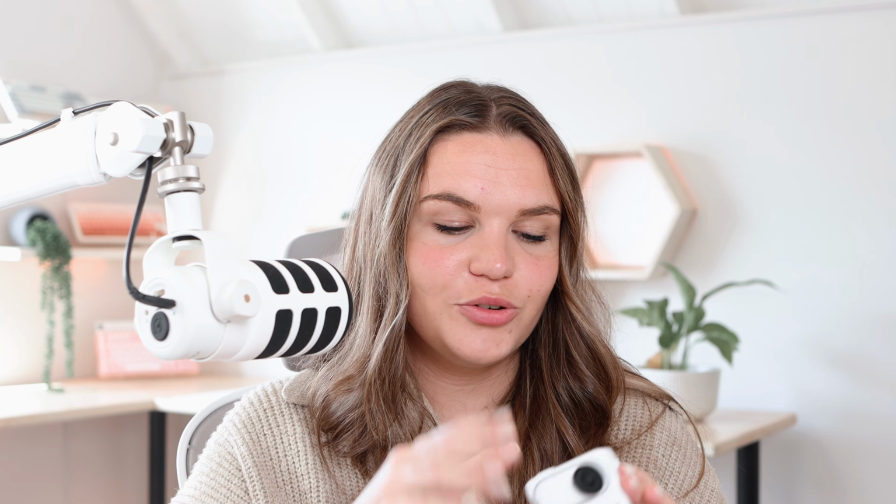So that's been my experience so far with the Go 3S. Like I said, I've only been using it a few days, so these were really just initial impressions and just going over what you can expect if you're looking into getting the Go 3S. Full review will be coming later. Also, the fact that it is magnetic just makes it really versatile on where you can set up your camera, because it just quickly attaches, whether you're using it with the magnets or just with one of the sticky accessories. That's just really nice to me. So it really does open up new doors when it comes to filming different angles and shots.